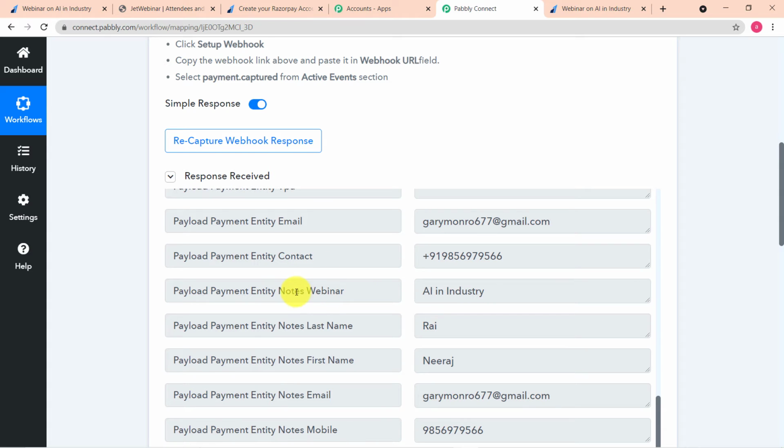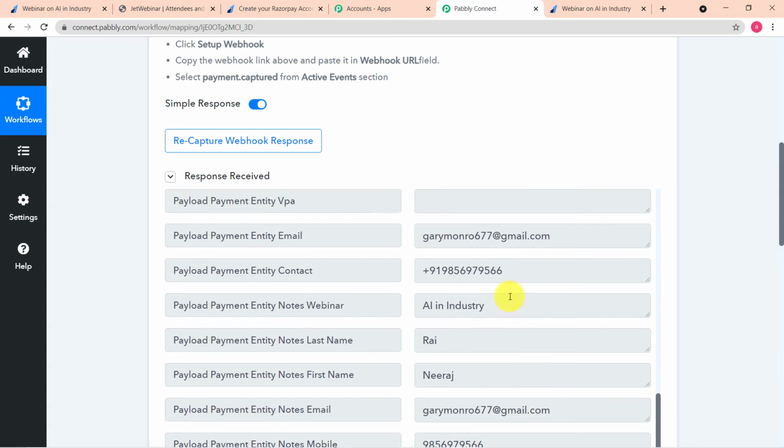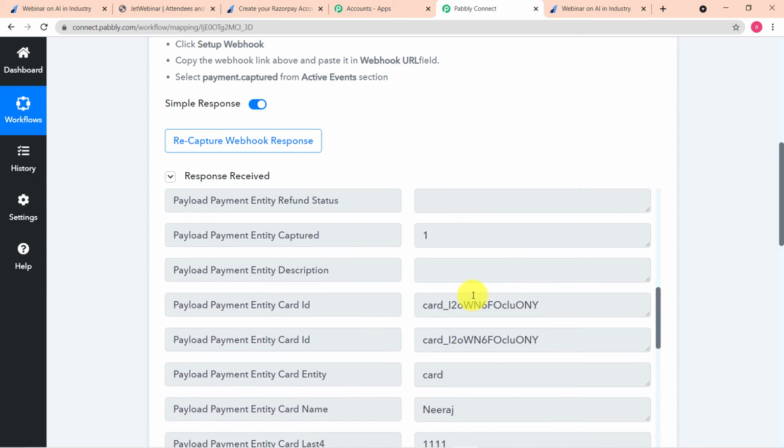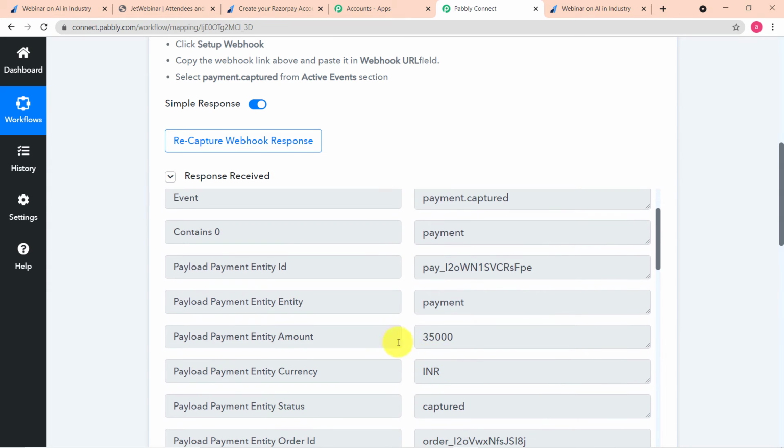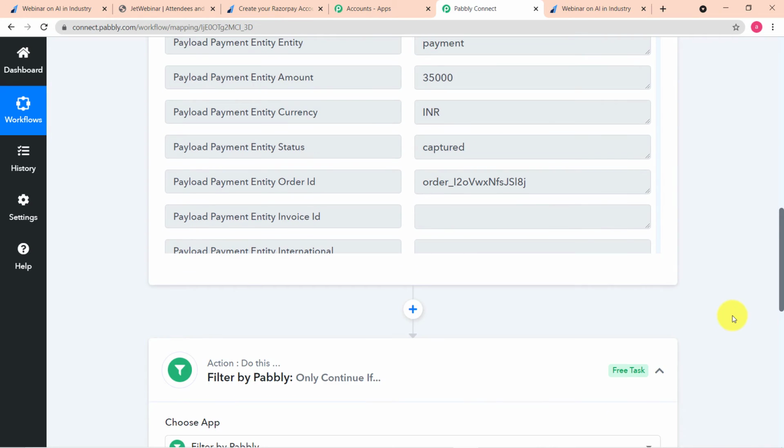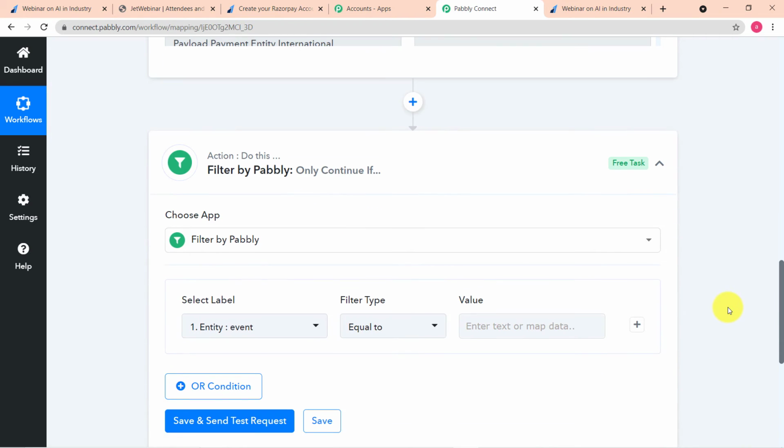So when the webinar title is equal to AI in industry and the payment amount is equal to this, then only we will add the registrant, or the user, in JetWebinar.